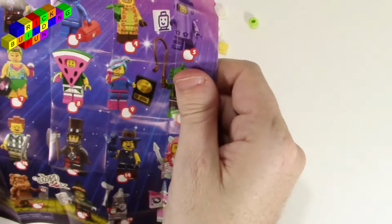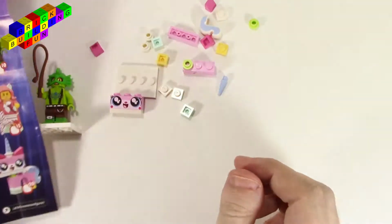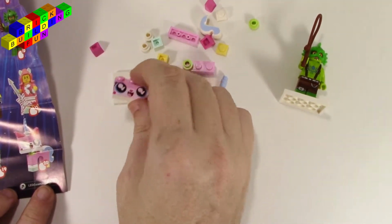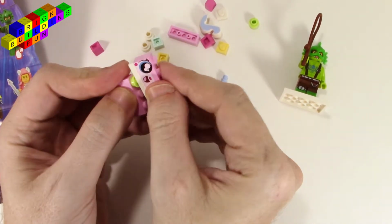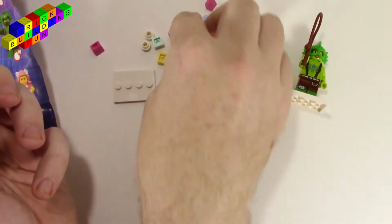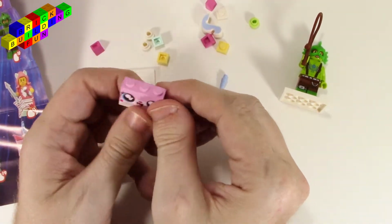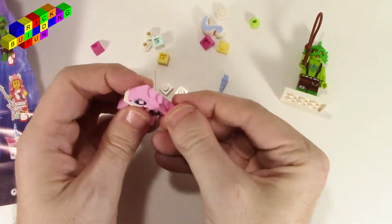Oh, there's a watermelon man. Okay, I want that one. Okay, so you can see Unikitty in the corner there. Let's see. So that goes like that, of course. And there's a pink piece. There are no eyebrows on it or anything. So I think 1x3.